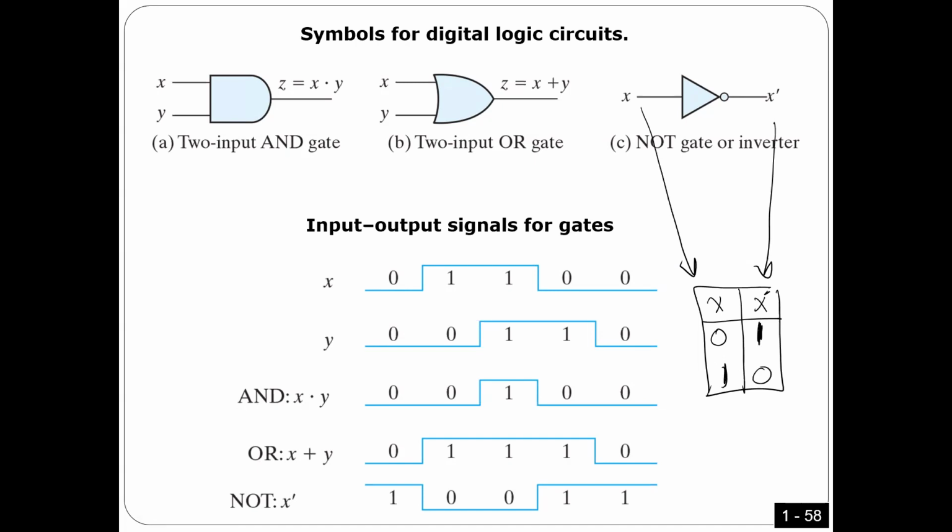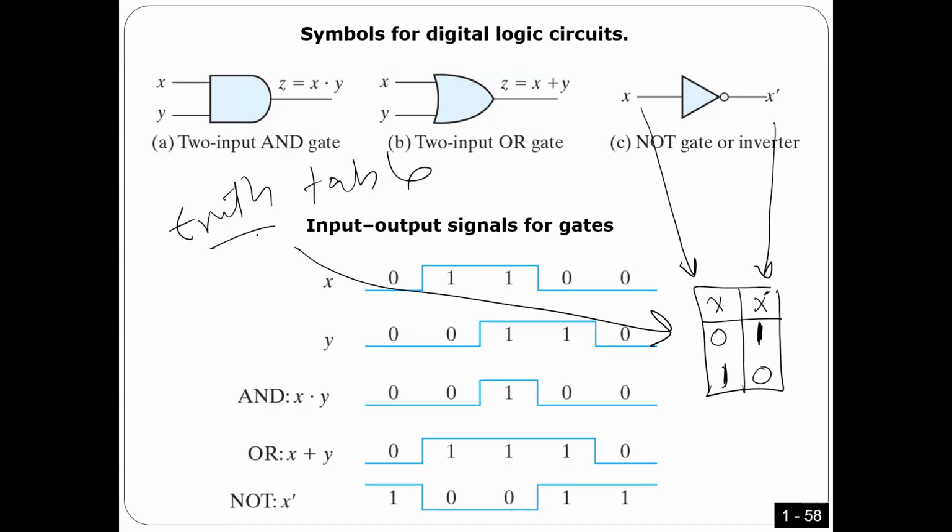Is that okay? By the way, this is a very important thing. We're going to use it all the time, and this is what we call a truth table. So what is a truth table? Very simple. A truth table has the input, and also it has the output, the result. But it should have all possible cases for the input. Here, because we have only 1 input, I have only 2 cases.